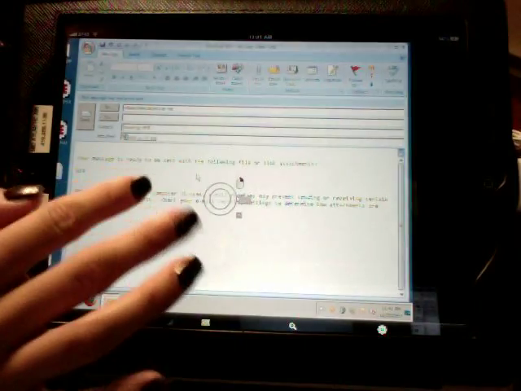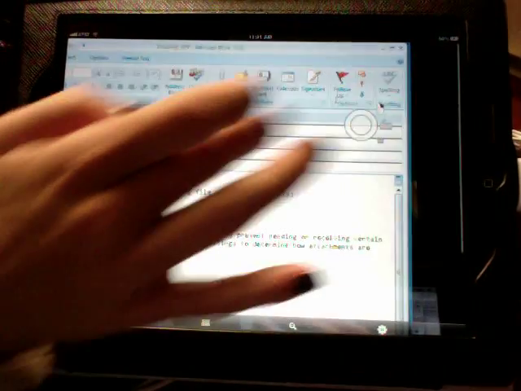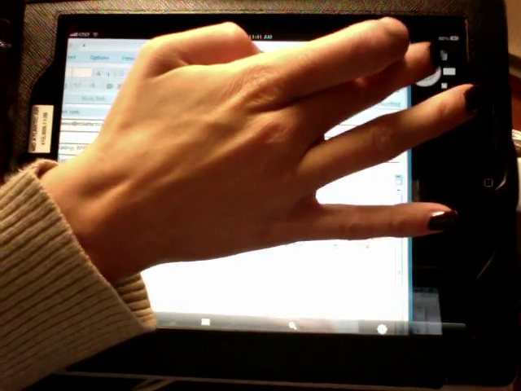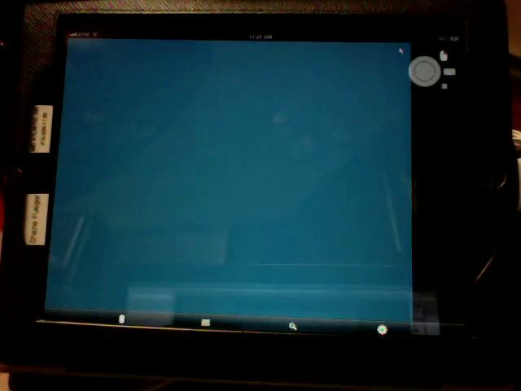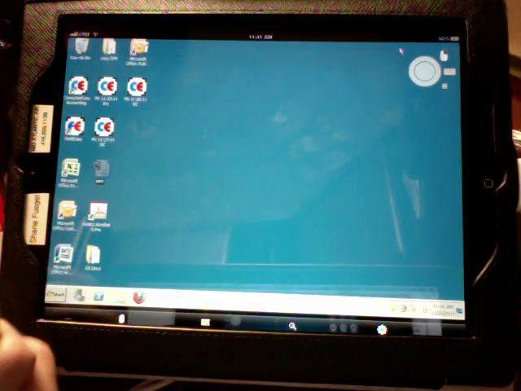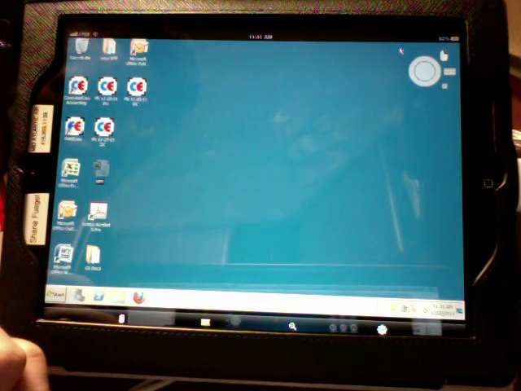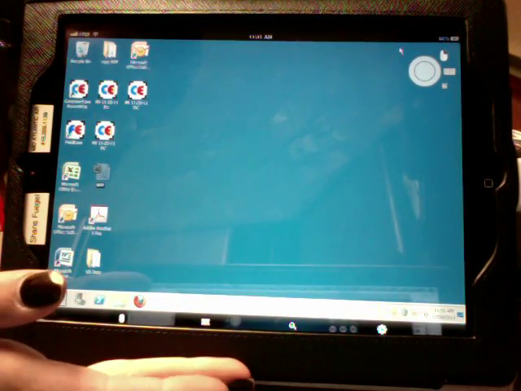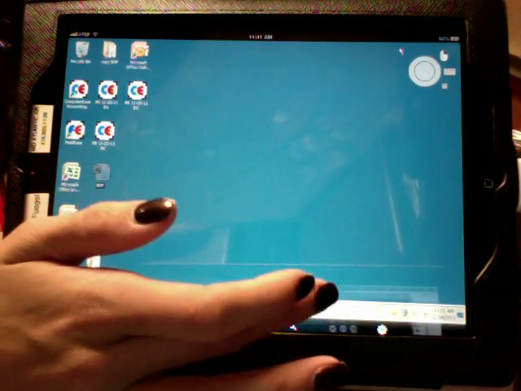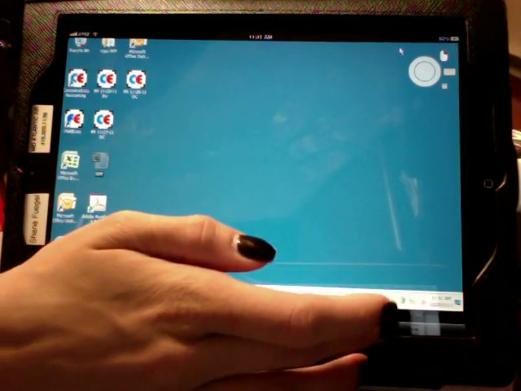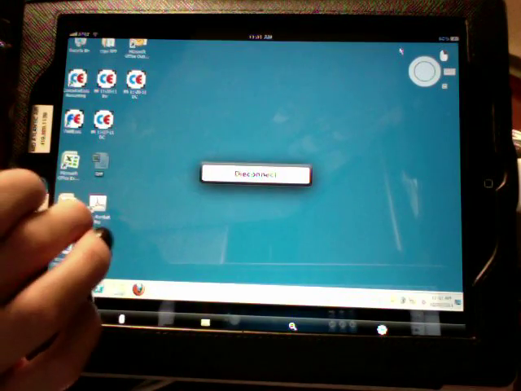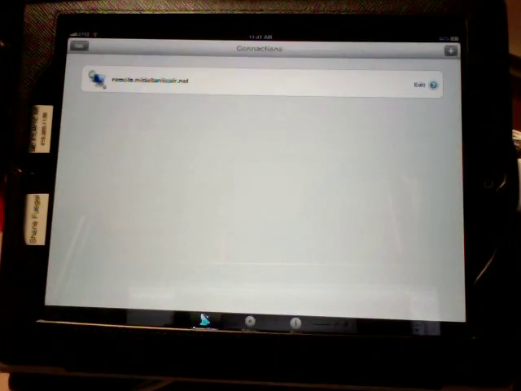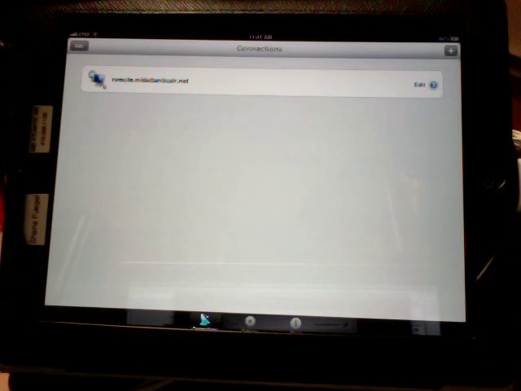But basically, that's how you type. You can right click. I'm going to cancel this out. I don't want to send this. See, I can just use my finger to click instead of using the mouse. That's the basic functions of how you use this. If you want to disconnect, you can also click this. There's a little symbol in the far right hand corner. You just click it and you hit disconnect, and you're disconnected from the remote desktop. So I'm going to continue a little further and get into detail of some other things that you can do shortly.